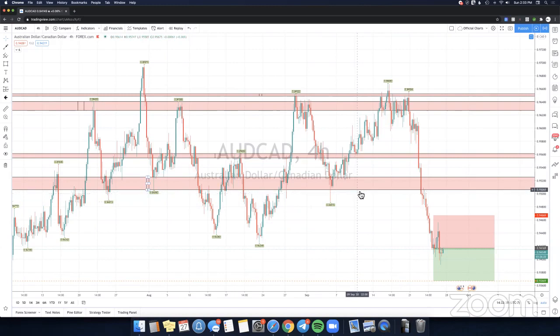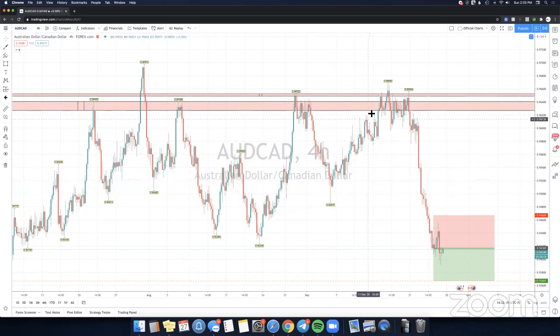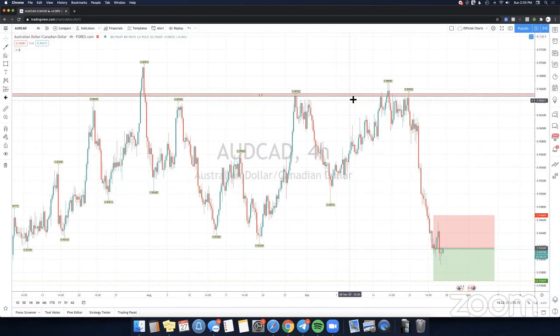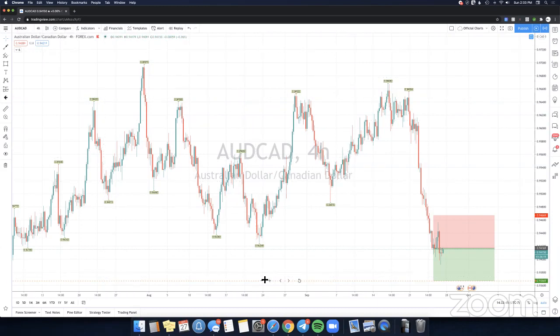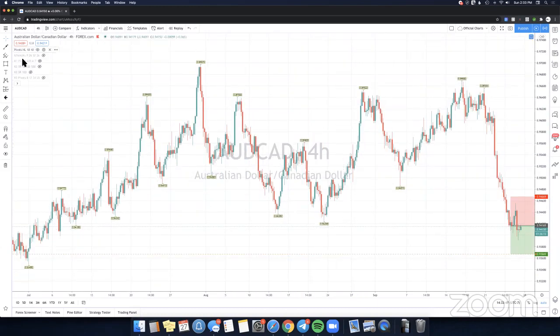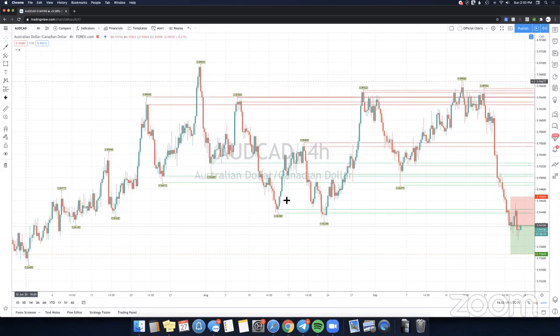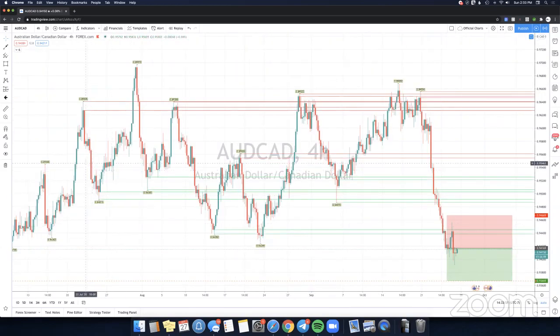But what I'm gonna do is redraw these zones, because the zones adjust every week. So like I mentioned, this is a naked chart right here. What I do is I turn on the K2SR indicator, and there we go. We got our zones on the chart. So I'm gonna draw my own zones over these zones.